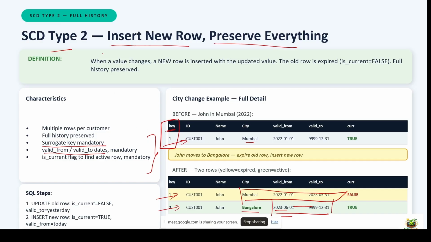Okay, so when we have to implement SCD2, we need to use three things: surrogate key, valid from and valid to dates. There are many ways of handling the dates. I would say there are specifically 8 ways by which you can handle the dates in SCD2. We'll not talk about that too much. And then we have to use a flag, which will tell us which one is the active column. So this shows that this is a history column and this is an active column. I hope it's clear so far. No doubt, right?